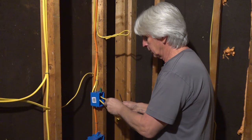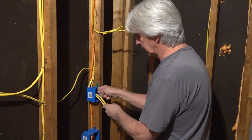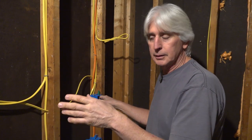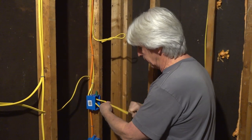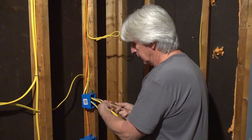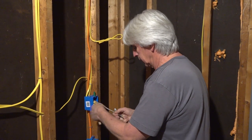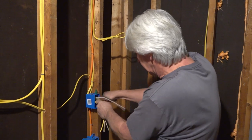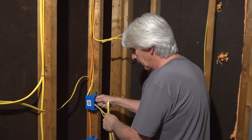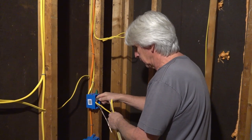All right, so we're going to go ahead and make this receptacle up. When we have single wires in boxes, we generally don't make them up. But if we have two or more wires, we go ahead and make that joint on the rough end. It just saves a lot of effort on the finish. And if you see anything you need to fix, you can fix it right then. Gives you a chance to look and see, did I get all my wires over here? And that's something you just learn over time.